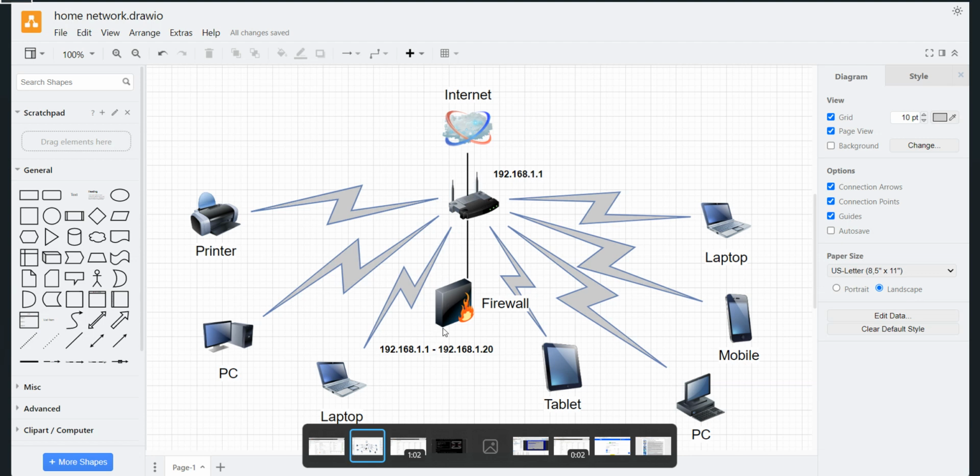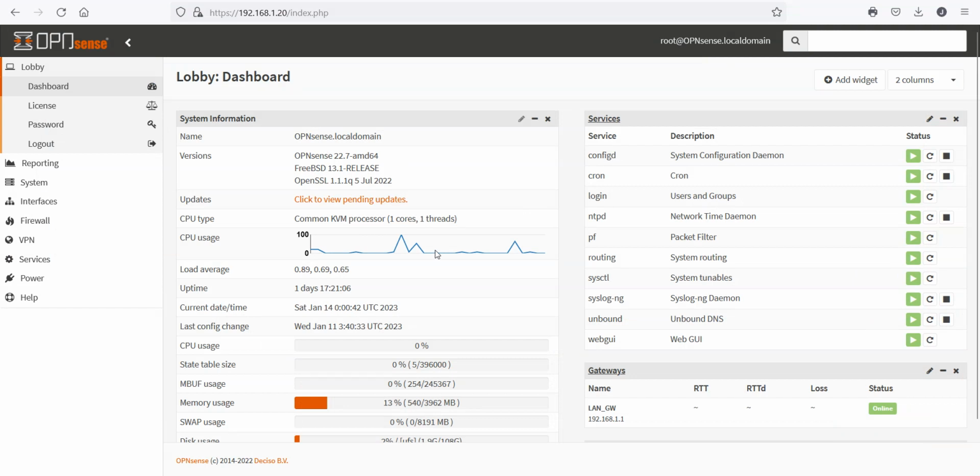The other reason I wanted to set this up is because the DNS on this router is pretty limited to two services. I'm not sure what's going on with that. I already sent them a message, but they haven't changed anything. So I want to see if this has any options for more DNS to go through it, so I can set something up. But pretty much this is what I'm looking at here. So let's go back to OPNsense.